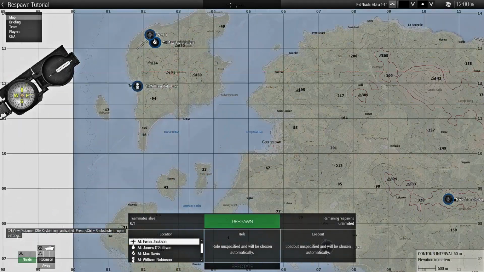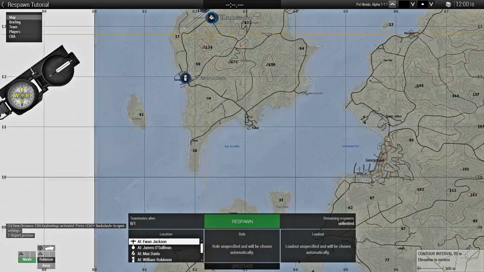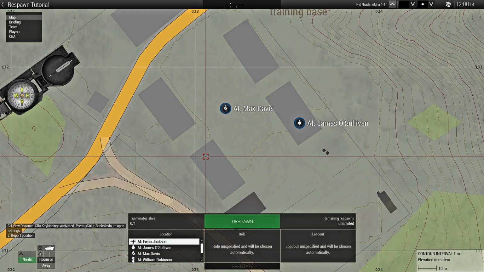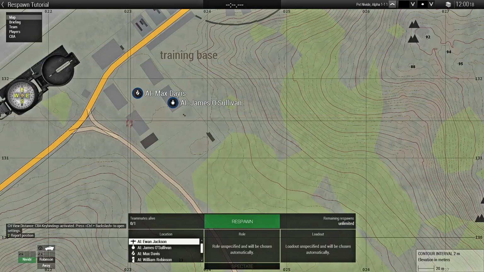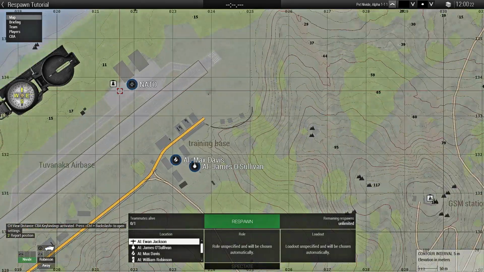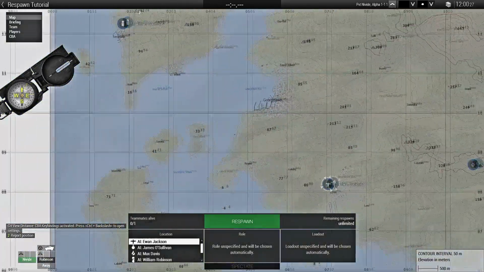As you can see, I have quite a selection of respawns. I have an AI moving back and forth. I have someone in a building. Something you will not see is I have 3 other respawns that have not appeared yet. We'll get to that first.